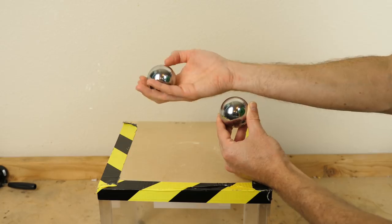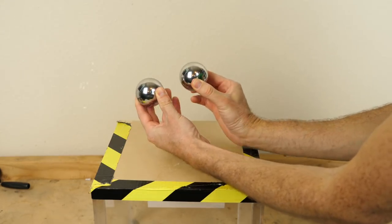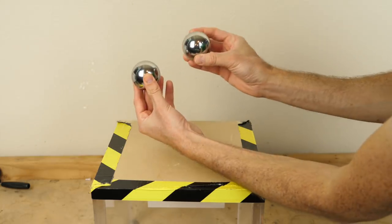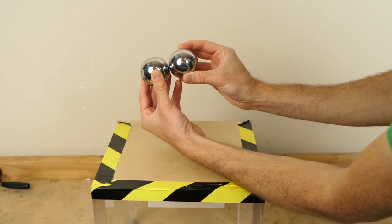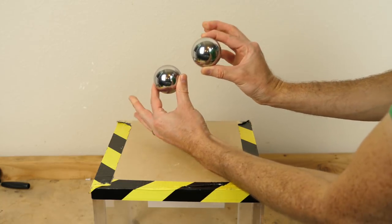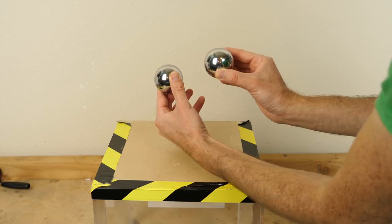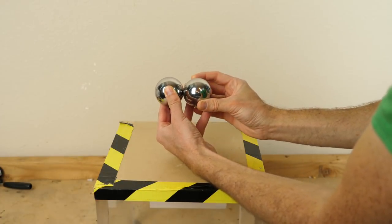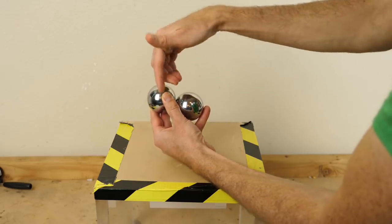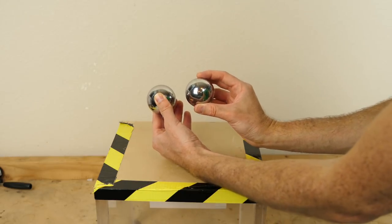They're pretty heavy. They weigh about a pound each. So the reason I'm using 2-inch, 1-pound steel balls is because these have the perfect surface area when they contact each other in order to make a shock wave. If you have anything smaller than 2 inches, it doesn't have enough mass to generate the shock wave. And anything larger than a 2-inch sphere, when they contact each other, there's too much surface area, and so the heat is spread over a larger area, and so it doesn't create as dramatic of a result.